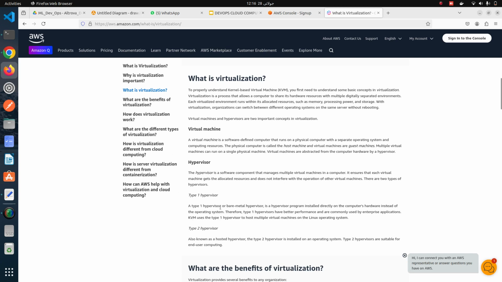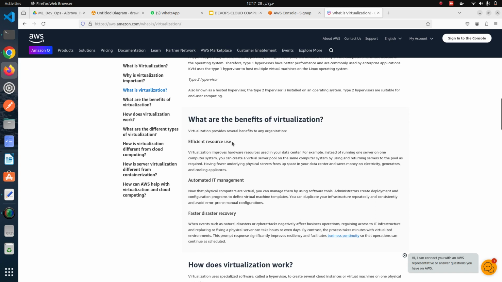The first one is the bare metal hypervisor, where the hypervisor program is installed on the computer hardware instead of an OS. It can improve the performance of enterprise applications. Type 2 is the hosted hypervisor, and it is installed on an OS. It is suitable for end user computing.